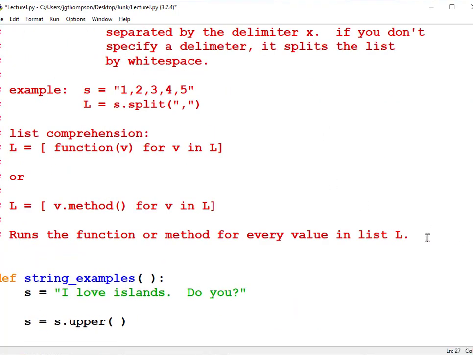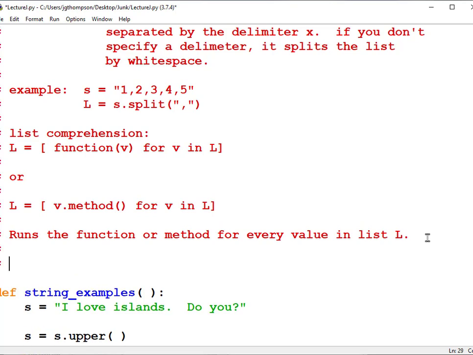Guess we could list that. What is a method?